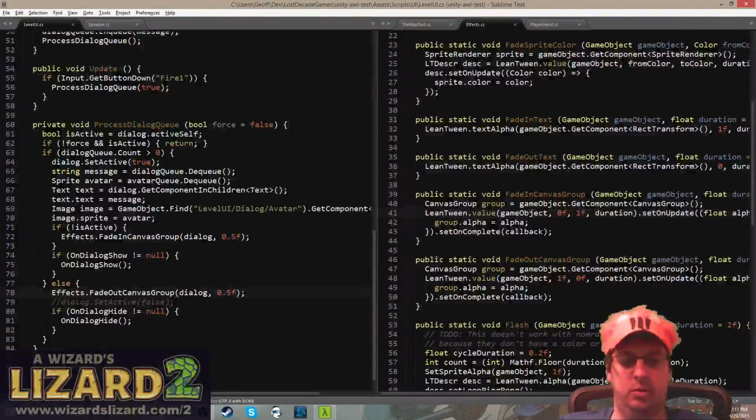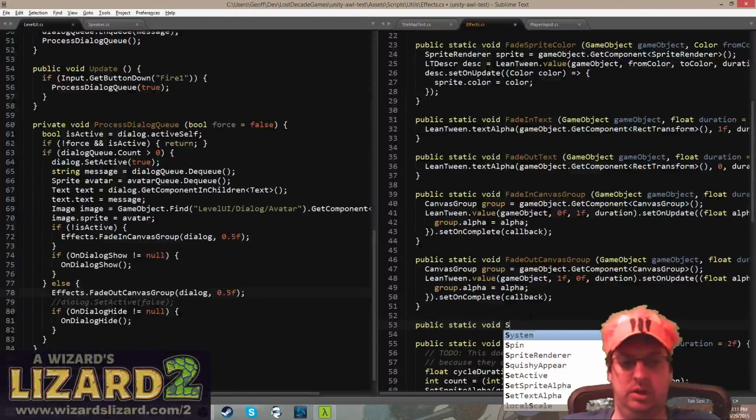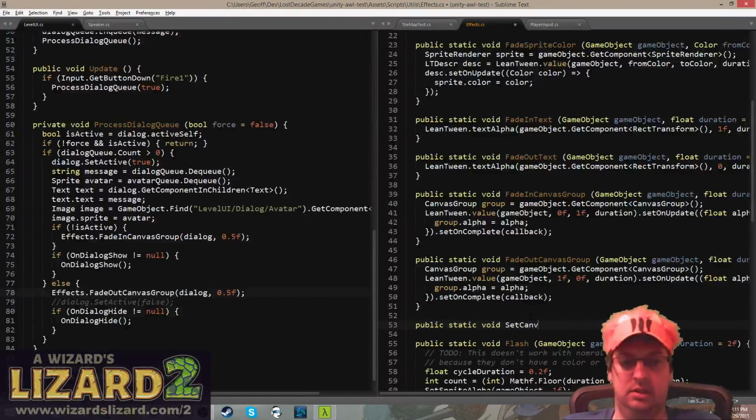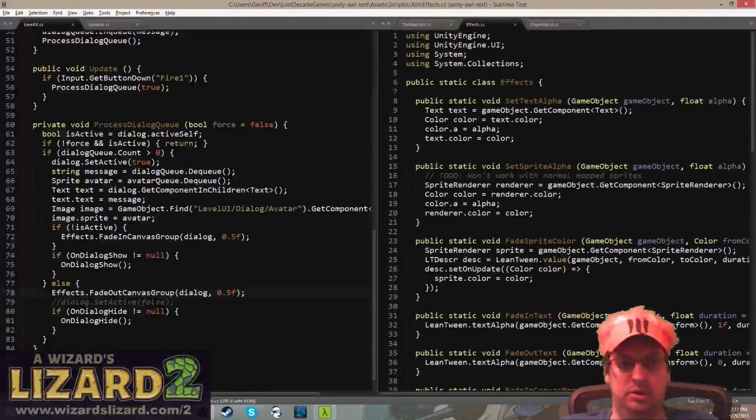I think maybe what I want is to have a public static void, we'll call it SetCanvasGroupAlpha. So game object, and float alpha. I think we already have a similar function called SetTextAlpha. Yep.